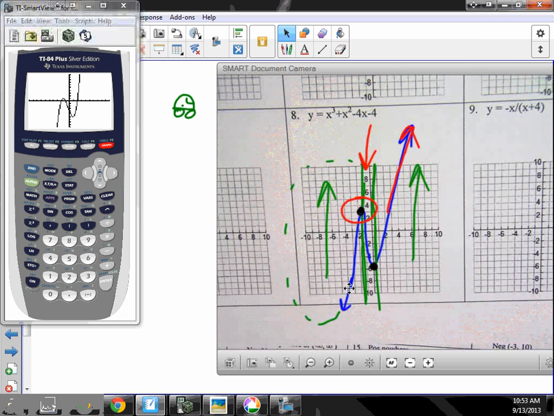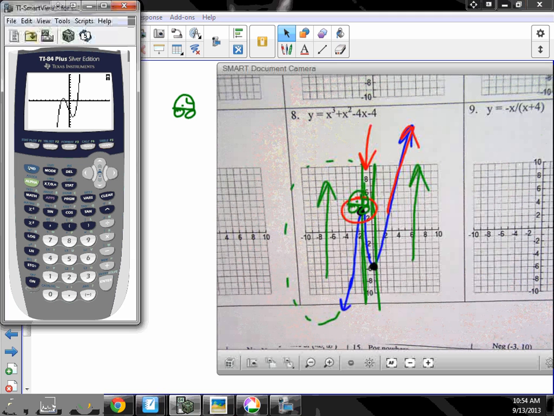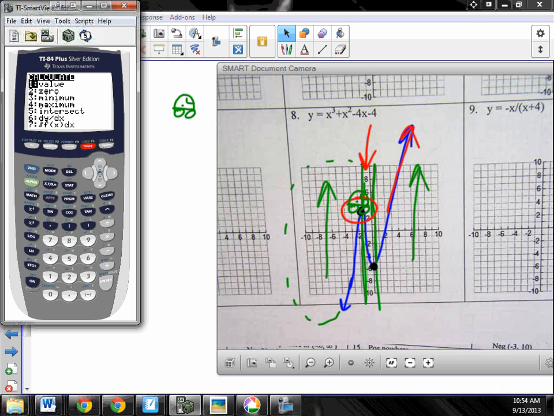Whenever that happens, we refer to that little hill as a relative max. So imagine you were climbing a mountain, and as you climb, you're going up and up and up, and you go over a hill and you start coming back down. You go up again. This little hill over here was not the top of the mountain. It's a relative max, meaning close to that point, that is the biggest number. But if you were to continue driving, eventually you're going to climb an even higher mountain. So we call that a relative maximum, but we can still find it using our maximum button. So second, calc, go down to maximum.